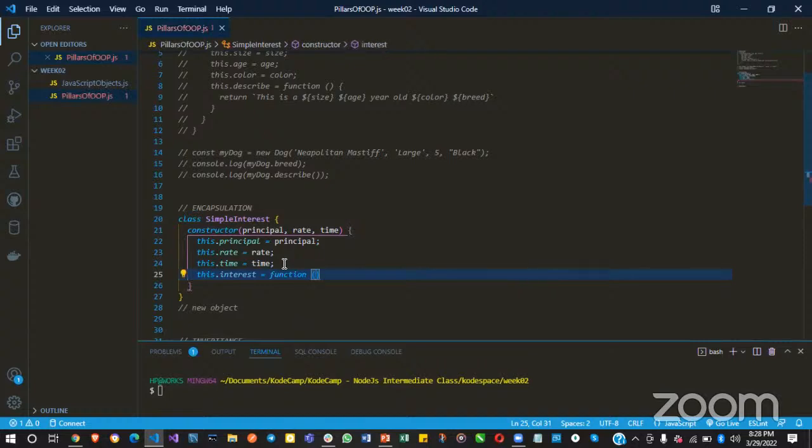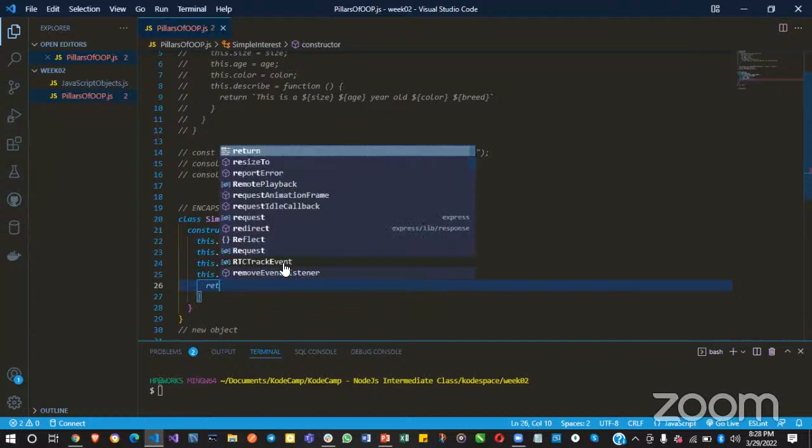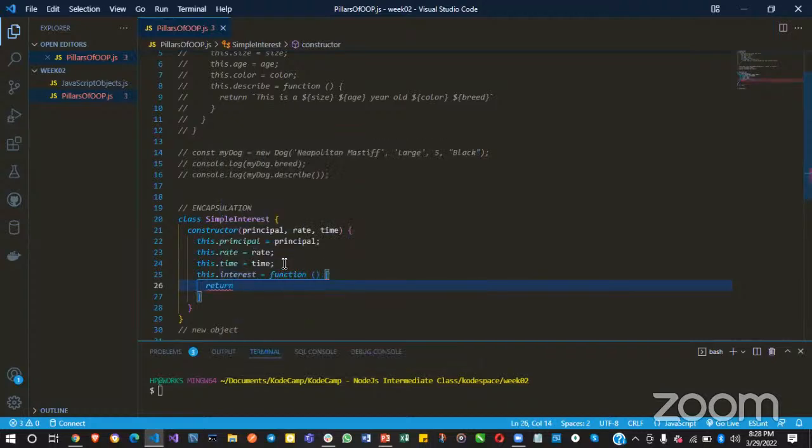This function should return the formula for calculating simple interest, which is principal times rates times time divided by 100.